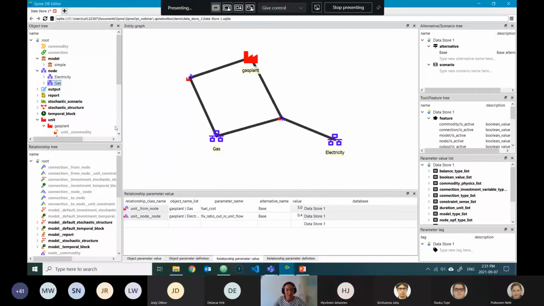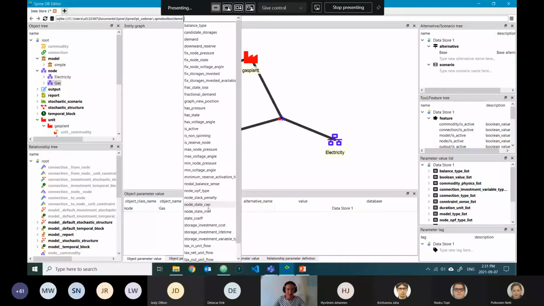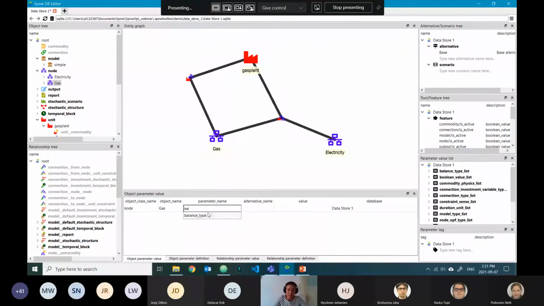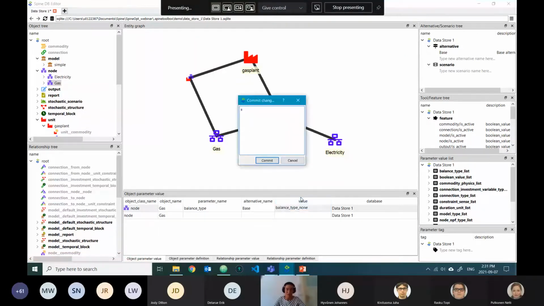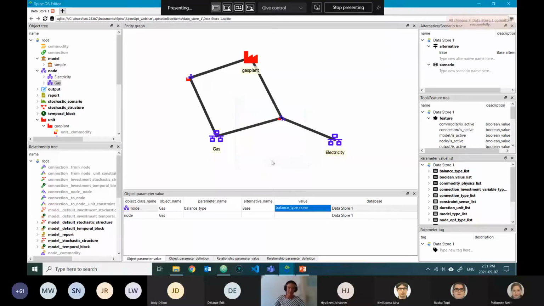So to make sure that our system remains feasible, we will define that the balance type for this one is balance type none, which just means that this one can either work as a source or a sink. So we're just going to neglect the energy balance for this particular instance. Now I'm quickly going to save my process. And we're done. We have our energy system.